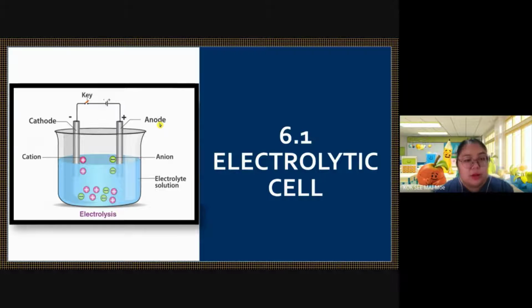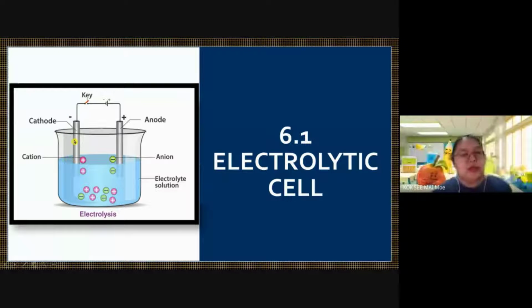Okay, anode. Because I said just now that you join the battery, the ions can come out. When the ions come out, they will go to find positive and negative, just like when school is released and you go back home, you need to follow the directions. The negative ions we call anions, and the other ones are cations. Cations are positive, so they must go to find the negative, so they will go to the cathode.